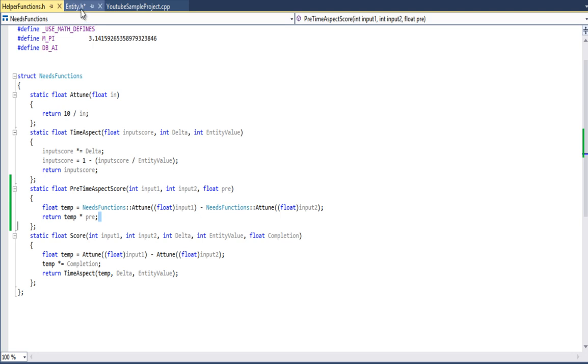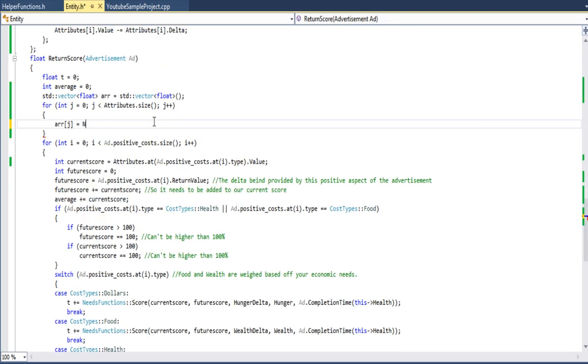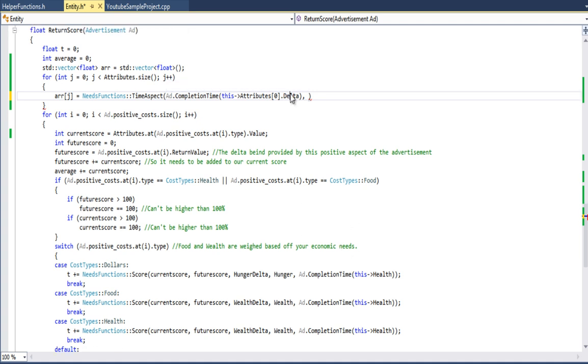We can do equals time at, no. These functions, time aspect add completion time. This attributes 0 delta. The completion time is still weighted based off of how quickly your food goes down. You can change that anytime you want. No, that should be value.